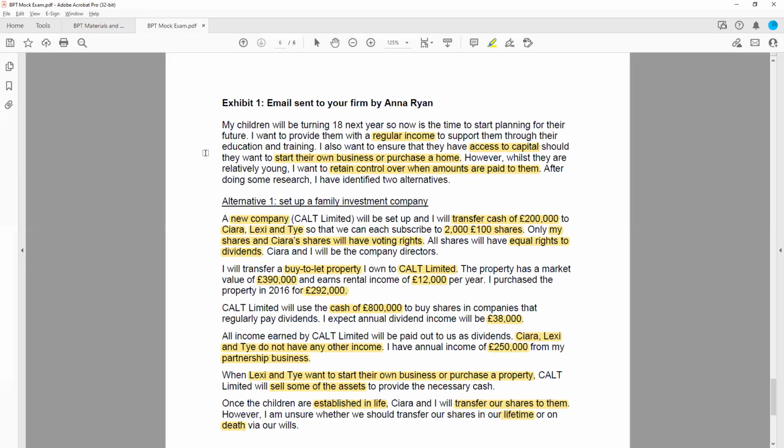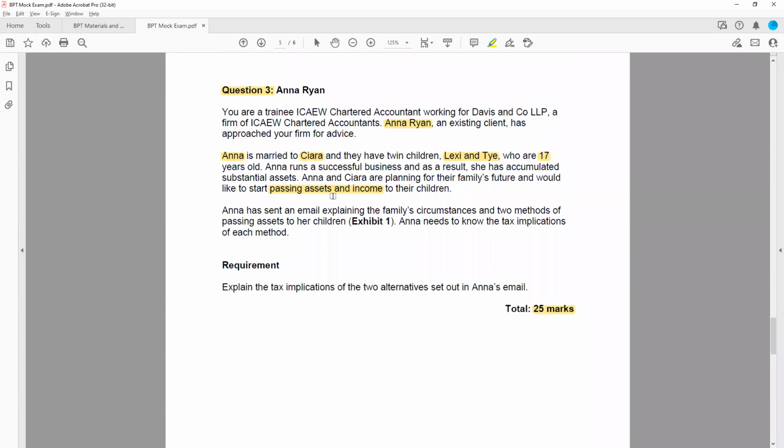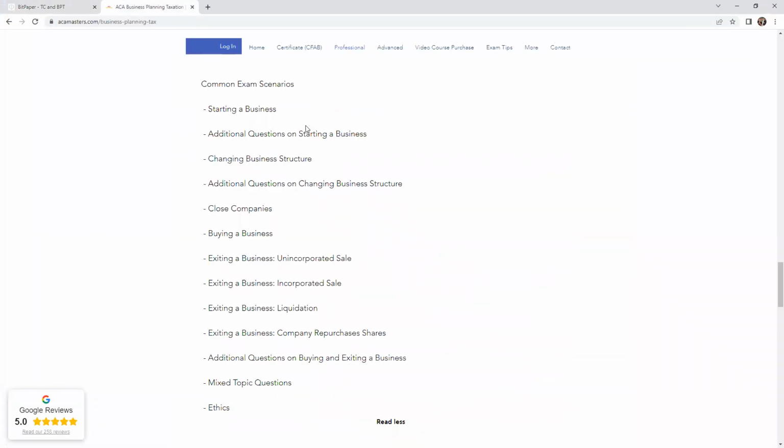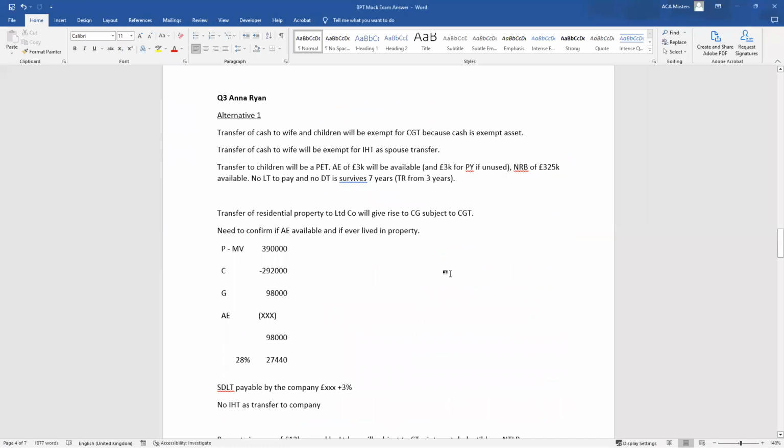But it's so important that you focus on the scenario, like who is it we're advising, what is it they own, who are they transferring it to? What type of asset is it? And therefore, what type of relief applies? Really important you focus on the specific scenario that the examiners have given you. Every question is different. And as you've seen me say throughout the course with every type of question, it's so important that you focus on that scenario, use the information that the examiners have given us, and identify all the relevant taxes.